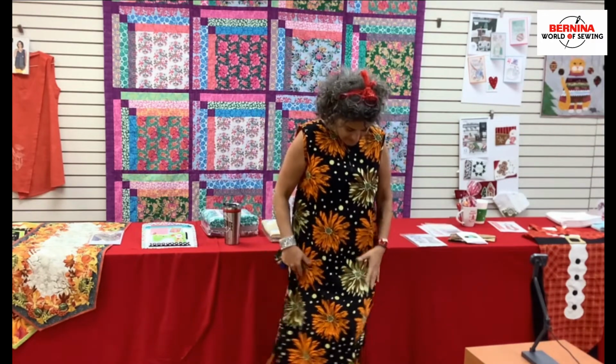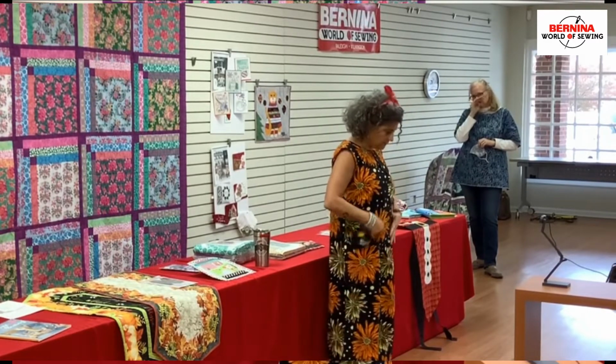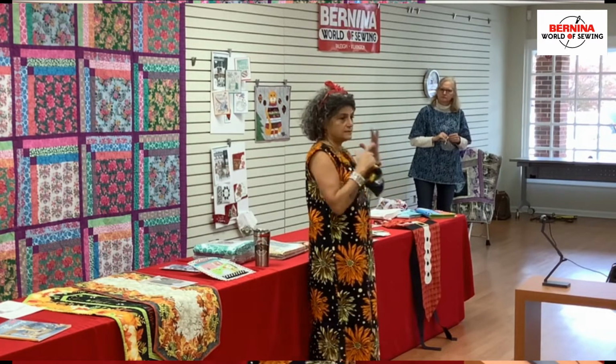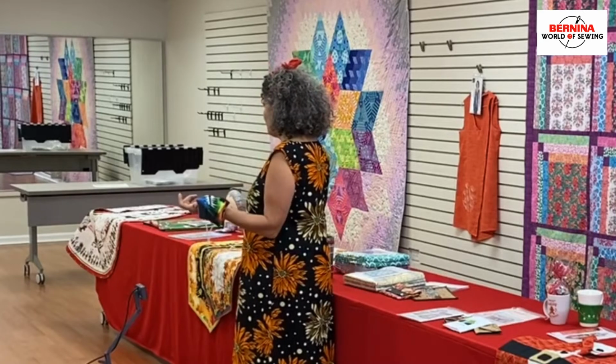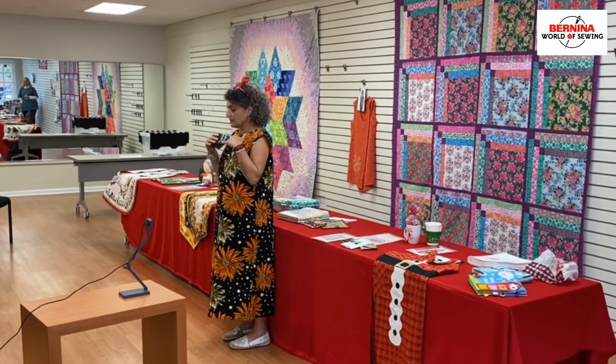So this tunic is made with African fabric. We have a beautiful selection of African print fabric from Africa, and it is very bold. It does not look like something you would incorporate into a quilt by any means, but the print is just incredible. And this is a very simple dress. You could add pockets, like I would add some pockets and certainly some heels, but I just love how this turned out and just the brightness. These are the kinds of patterns where the fabric does all the talking, and this fabric is truly beautiful.